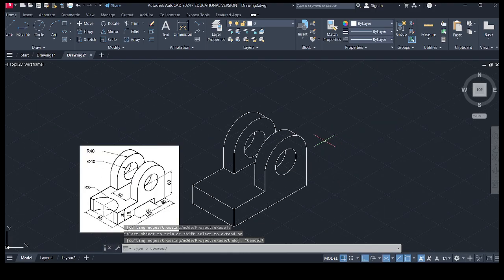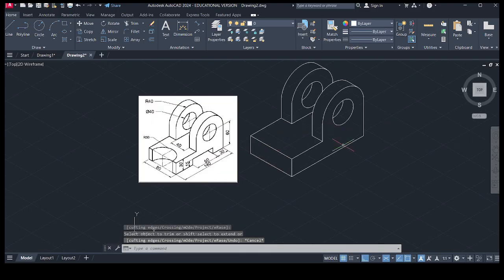Okay. Same thing. We need to complete the slot, semicircular slot in the left hand side. For that, to draw the semicircle, go to the ellipse option, axis end and iso circle. Select the center of the line. Okay, 80 mm line, middle point you pick up and radius is 30 millimeter. Radius is 30 millimeter. Enter.